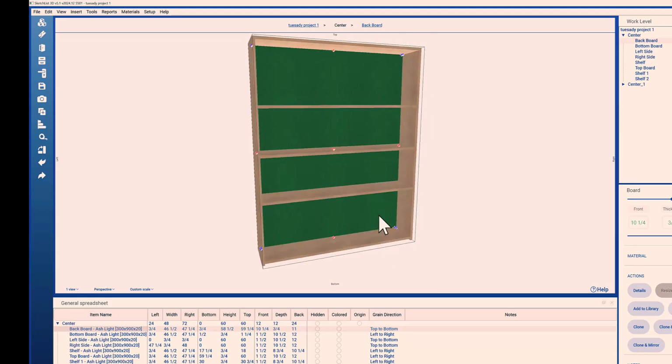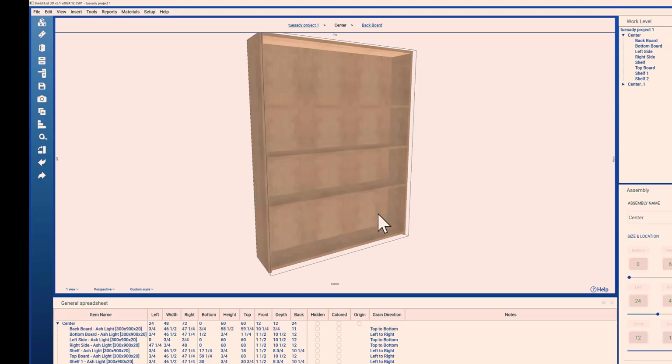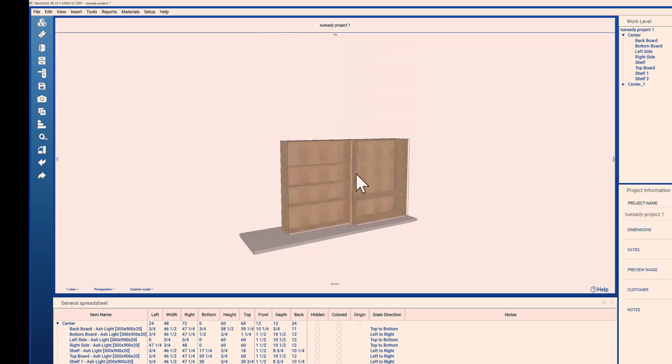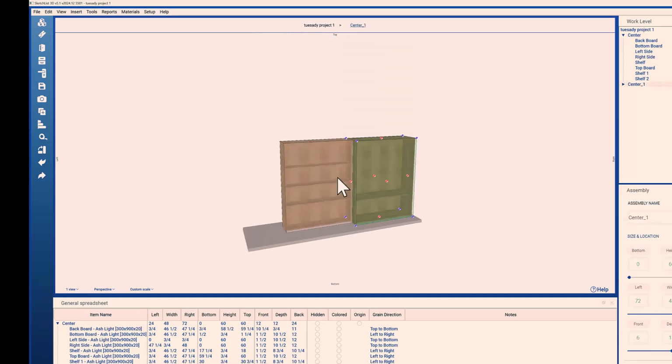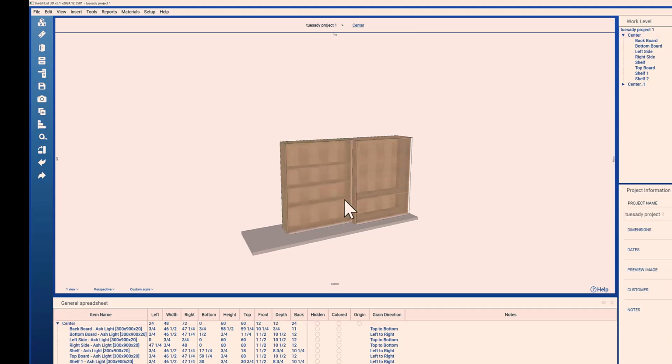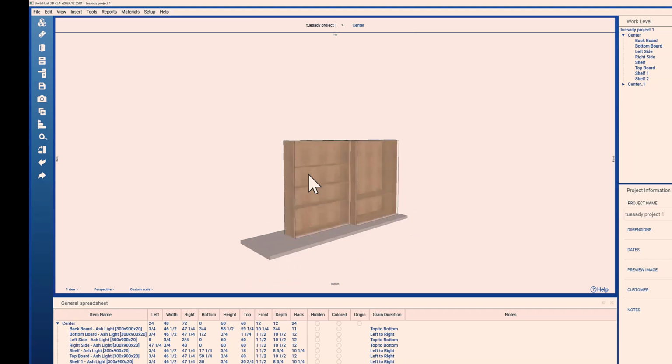So the idea is there's three steps. We insert an object, we locate the object, and we size the object. Sometimes it's insert, size, and locate. Size and locate, you can intermix those two. But here we have our next step in development. And every time I make some change here, that change is reflected in all of the reports. So if I ran a cut list now and compared it to the cut list before I made this change, you would see the new sizes of all these parts.